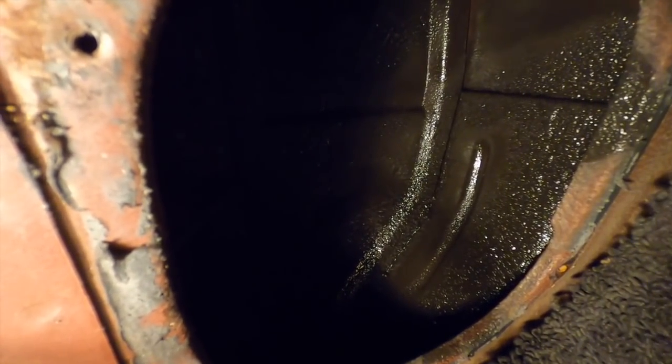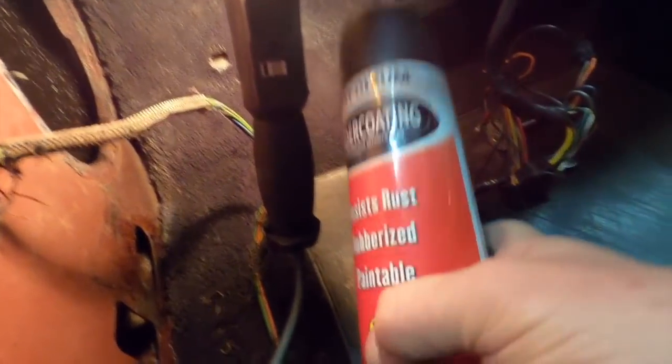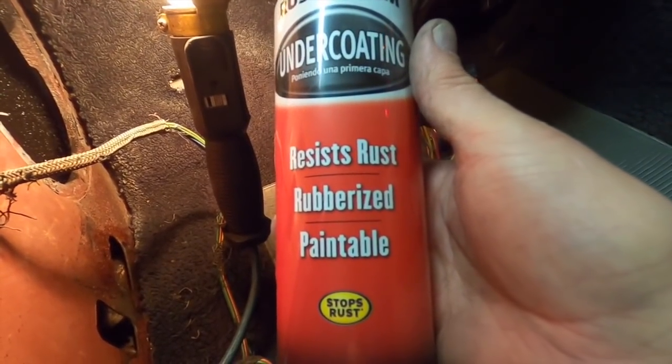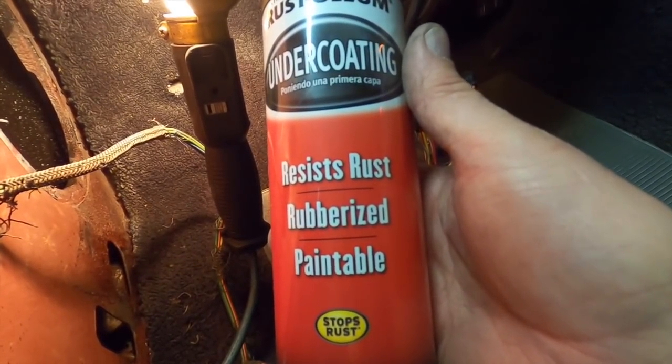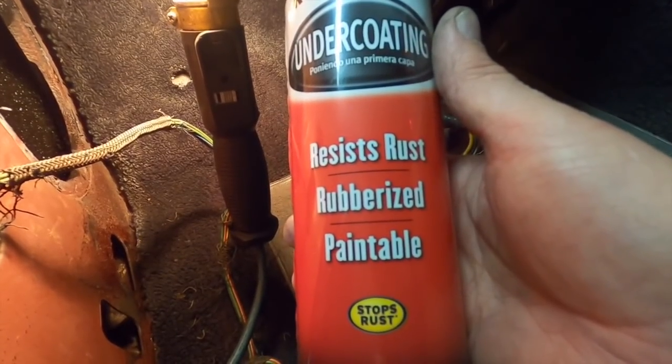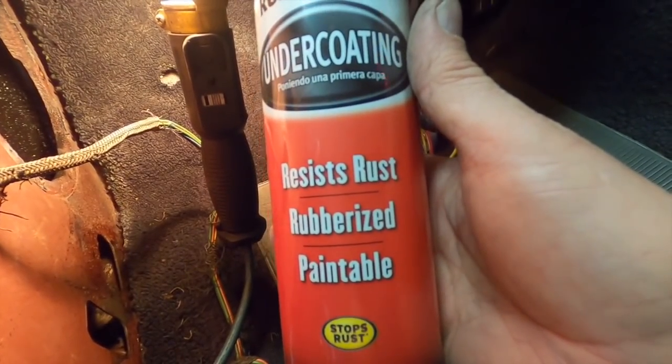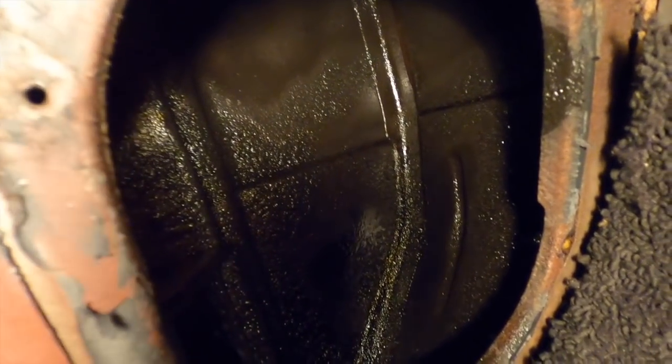WD-40 in all the cracks and nooks and crannies, and then I put this stuff right here over it. And when this dries tomorrow, probably I'll paint black over this, probably some black Rust-Oleum, and that will keep dirt from sticking to that, so it doesn't look like heck when you look through there in a year or so.